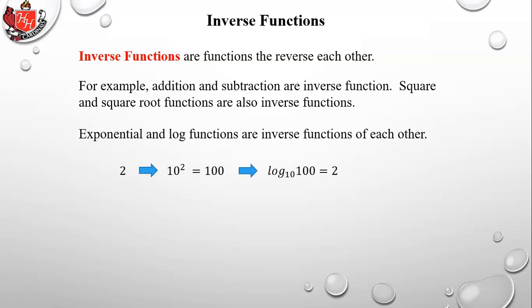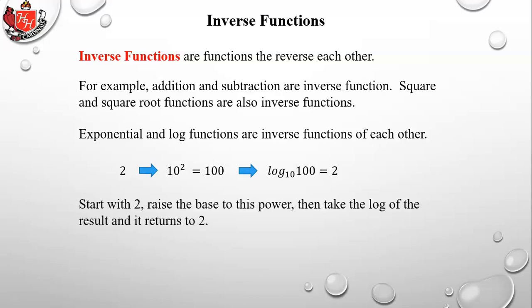The reason this principle is significant is that it's necessary to solve some problems that we will do in chemistry. You don't really have to have a deep understanding of logs, you just have to understand a few principles and know where to plug in the numbers. So you start with 2, raise the base to this power, then take the log of the result and it returns you to 2. So they inverse each other.